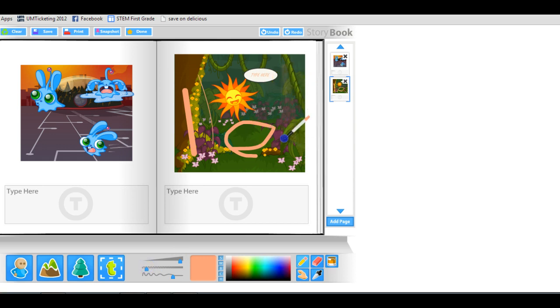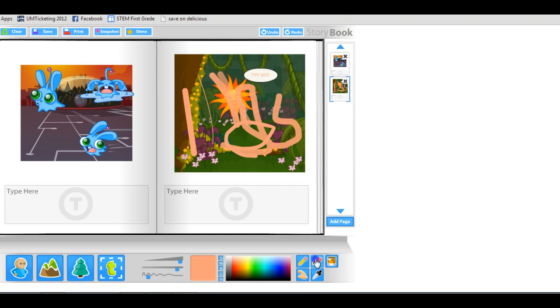Oh, I'm sorry, opacity, not patterns. How much you can see through. So I could draw over my son, but see through it. So it changes the opacity of the line. And then you can make the line straight or squiggly. So I can move it over, and it's going to be more squiggly.